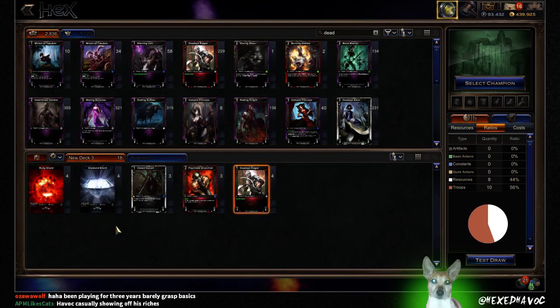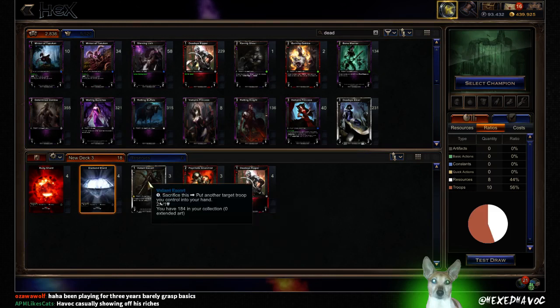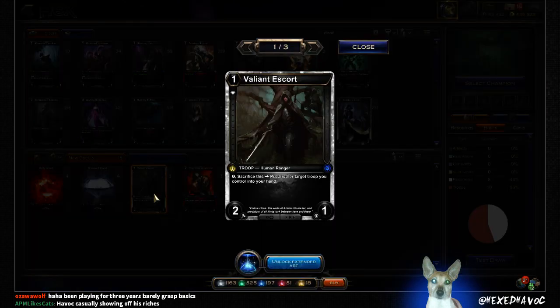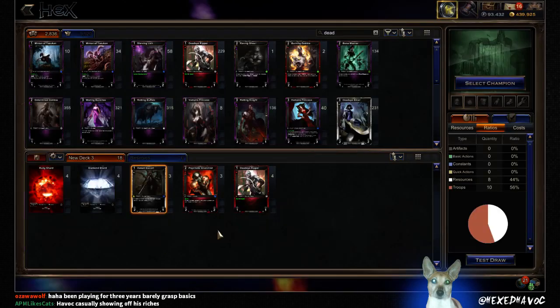Now if I'm playing Hex and the game's just started, I play out a diamond on turn one, which gives me that one threshold. Let's say my hand consists of these three cards plus a bunch of shards. What that means is that I've played the diamond, so I can play this Valiant Escort. I cannot play these because I haven't got any ruby threshold yet. Now it goes to turn two, and I play a ruby.